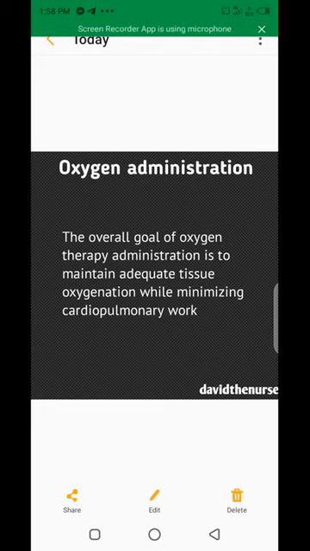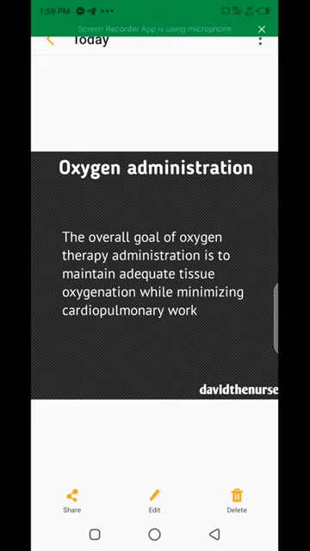So, in summary, when there is increased work of breathing, WOB, or the patient is having hypoxemia, you determine hypoxemia in the patient, or you do your arterial blood gas analysis, and you discover that the oxygen in the arterial blood is low, then you know that the patient will probably benefit from oxygen administration. Okay, so that is like an overview.